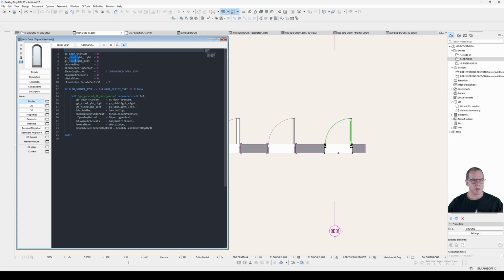And we see in the master script here that I don't see how you can achieve all the complexity you're achieving in your door with this tiny little script. And when we unpack it, we see that we've got a call command here, which, as I've explained previously, is basically calling another object in the library, saying go and run this object. Okay, well, I understand that. GS general LT door macro. Great. So I have to find this object, open it, have a look.